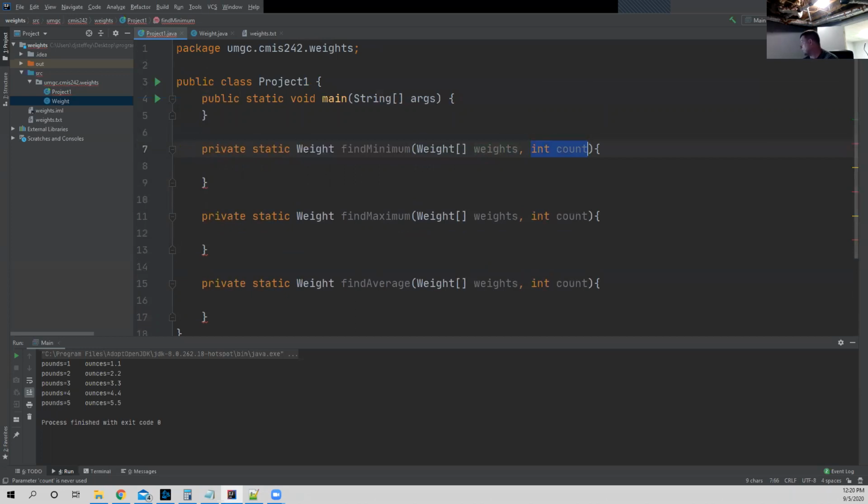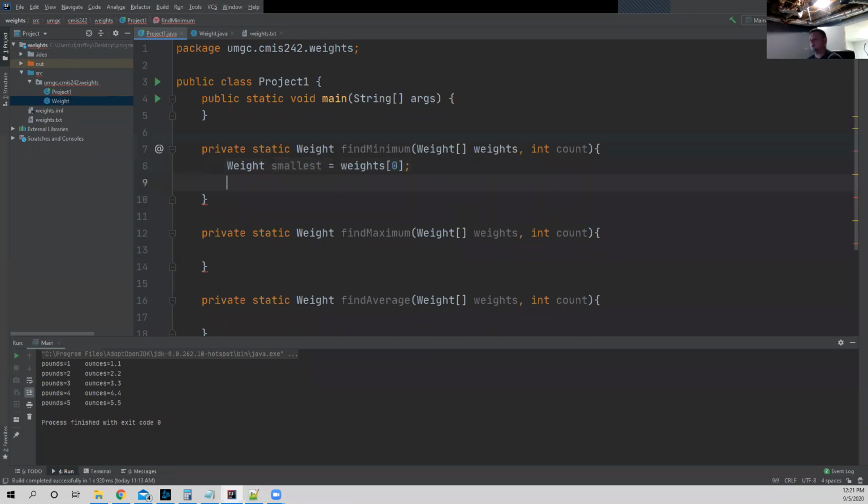So let's read what each of the methods should do. Let's start with these 3 down here because they're a lot simpler, and then we'll get to the main method. So it says the findMinimum accepts an array of weights as a parameter together with the number of weights. It should return the smallest weight in the array. So how do we find the smallest weight? Well, first we'll have a variable to track what the smallest is. And what should it be? We'll just have it be the first weight in there. So far the smallest is the first weight in the array. Now we need a loop for int i equals 0.